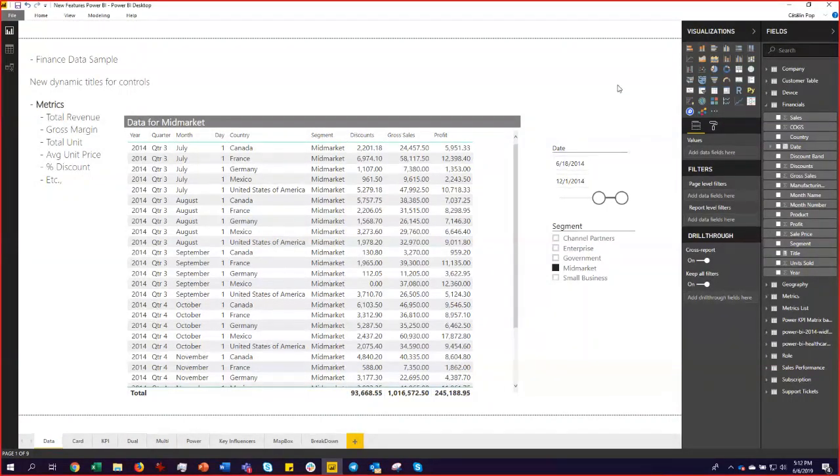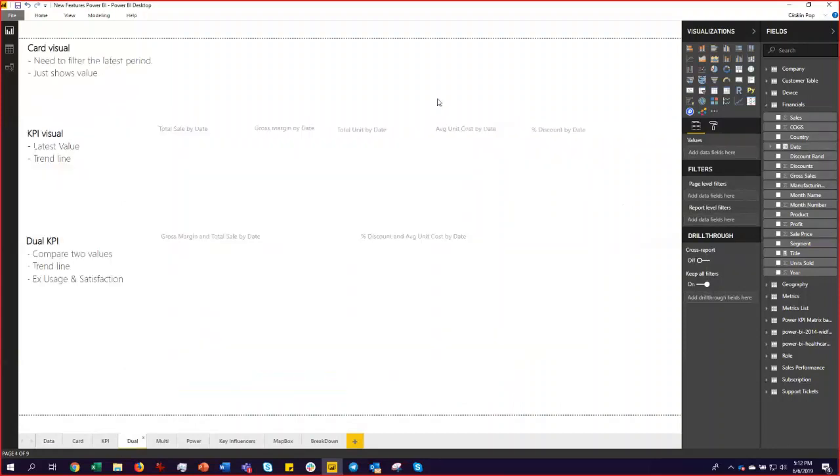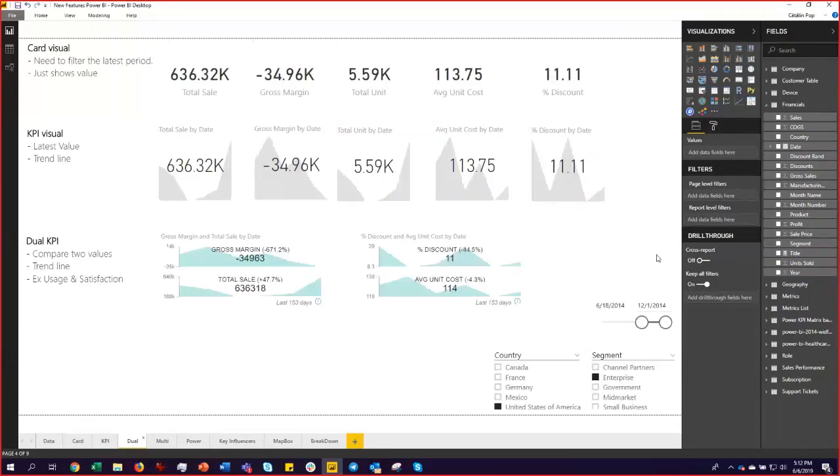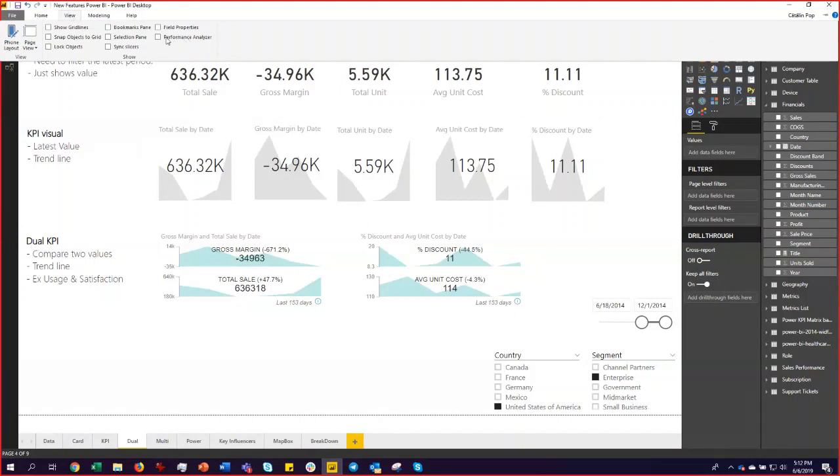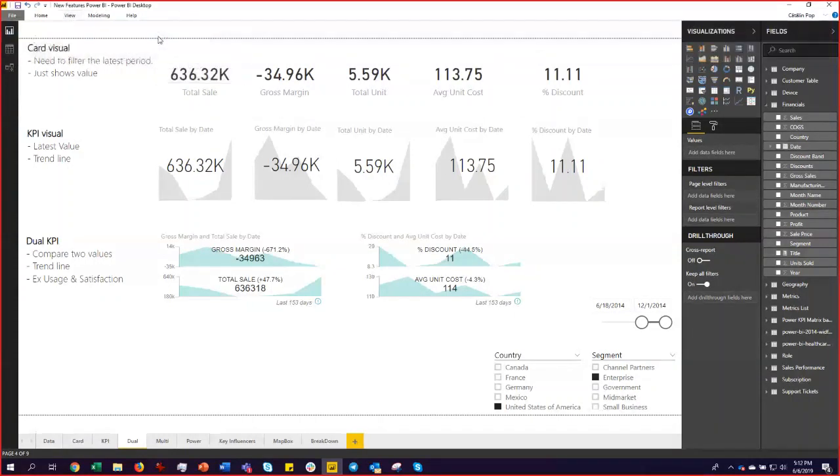Something else that's also powerful when we're talking about really complex reports and a lot of controls and a lot of slicing and dicing is that this new version of Power BI comes packed with the new performance analyzer.